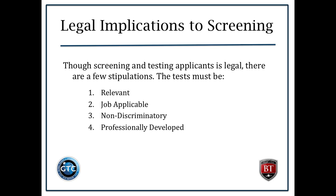The Equal Employment Opportunity Council Guidelines on Employment Testing Procedures, which was issued on August 24th of 1966, provides the following standards. The Commission accordingly interprets "professionally developed ability tests" to mean a test which fairly measures the knowledge or skills required by the particular job or class of jobs which the applicant seeks, or which fairly affords the employer a chance to measure the applicant's ability to perform a particular job or class of jobs.